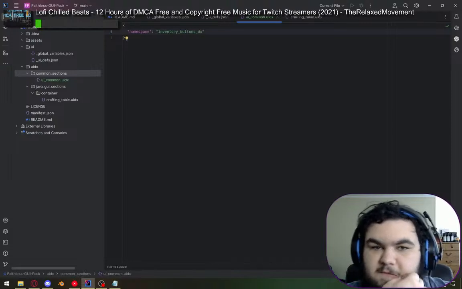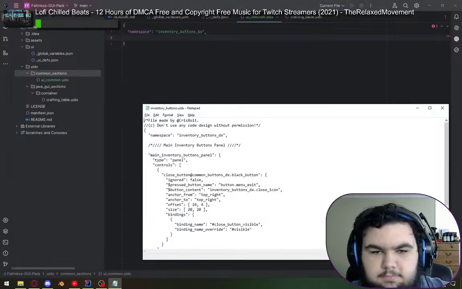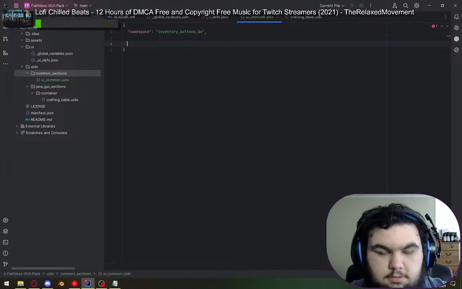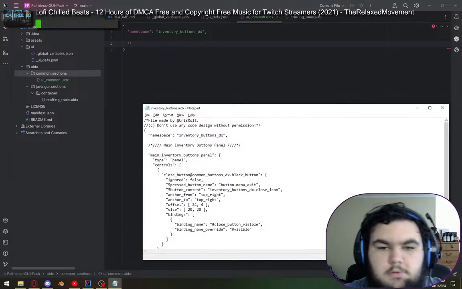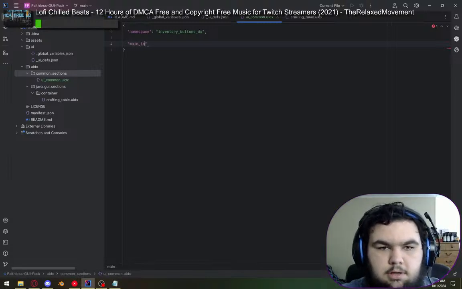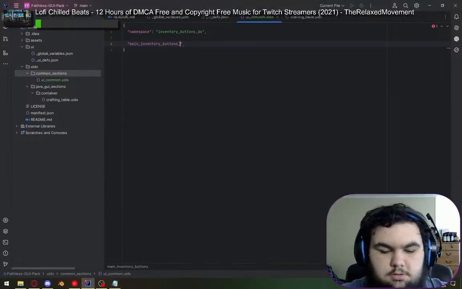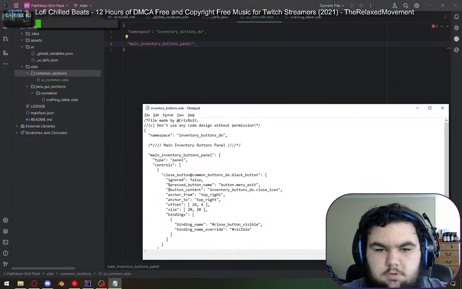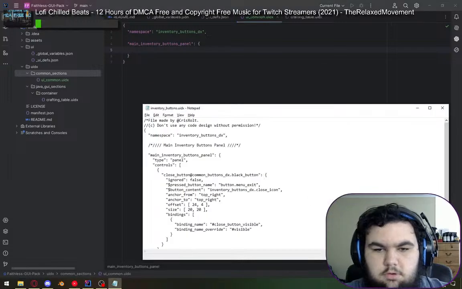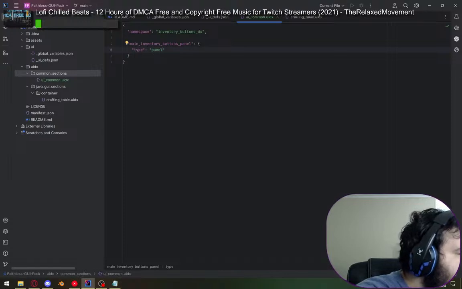Buttons, DX. Main inventory buttons panel. Right. Type panel's over here.